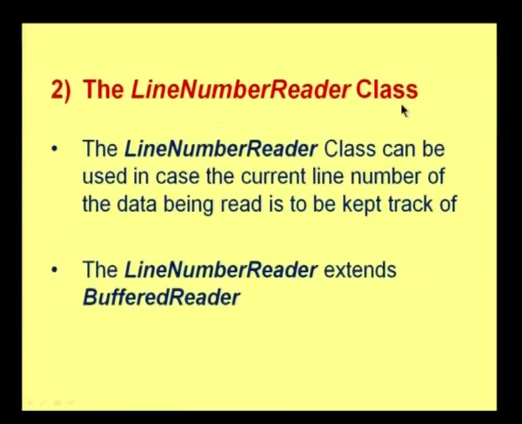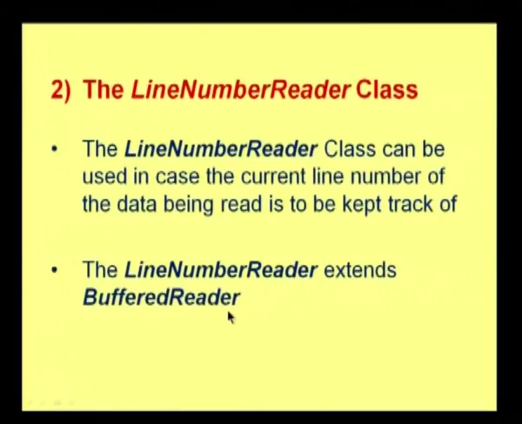So next is the LineNumberReader class. This LineNumberReader class can be used in case the current line number of the data being read is to be kept track of. For example, I want to have a count of the number of lines read, or if I have a restriction that only this number of lines could be read or written into a file, in that case I can use this LineNumberReader class and calculate my line numbers, and based on the line numbers I can continue with some particular operation. This again extends the BufferedReader.